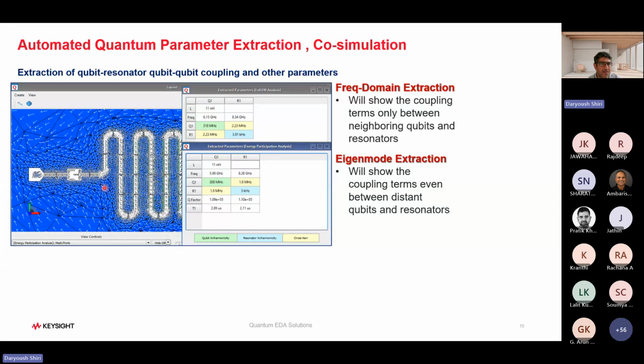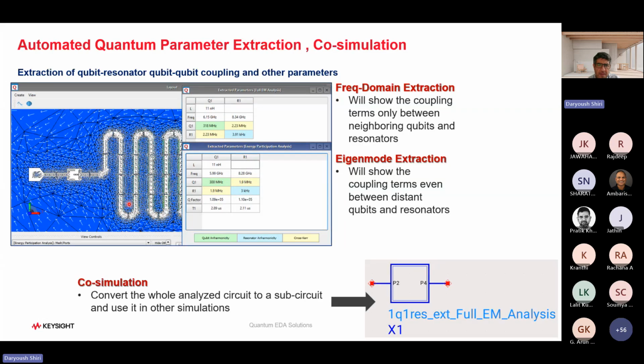And you can also look at the field patterns. And the most important thing is that after you have done with the electromagnetic simulation of one part of your layout, you can extract it as a black box. The extracted black box has all information of the circuit in the layout, like the parasitics, everything. So then this can be used in higher hierarchy in simulation.